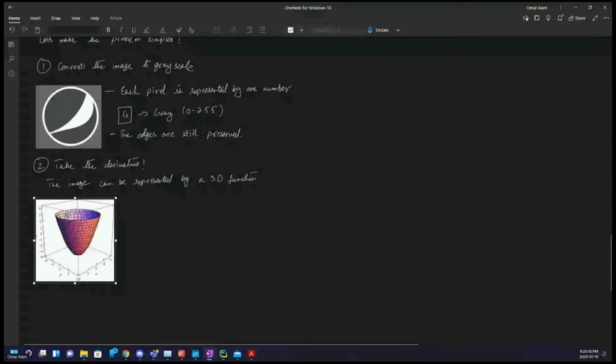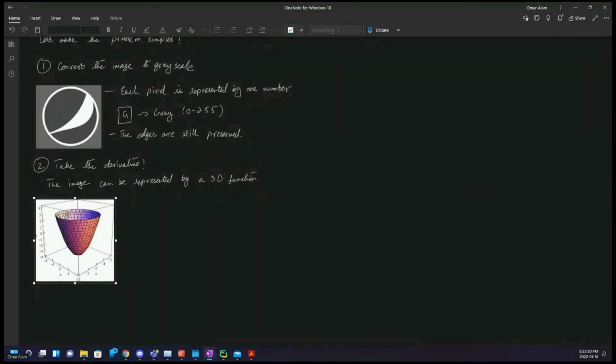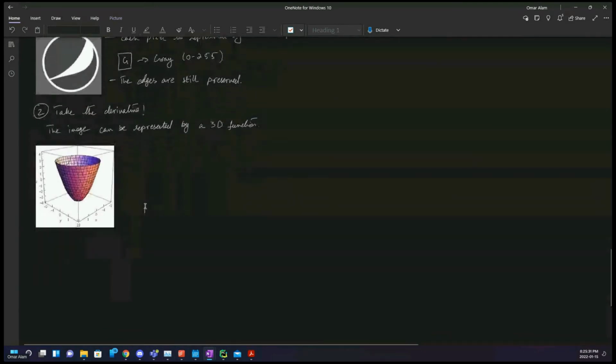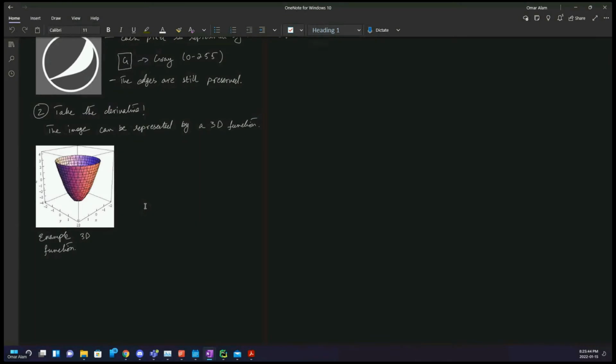So that's what a 3D function looks like. And if you haven't seen them before, they're beautiful. One of the great examples of this is actually Pringles. Your Pringles are model 3D functions that a machine uses to slice chip slices, essentially. And this is an example of a 3D function. Traditionally functions are like this, where you have x, you have y, and you have some function. But in this case, x and y, so this is a 2D function.